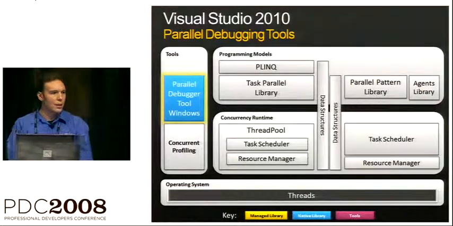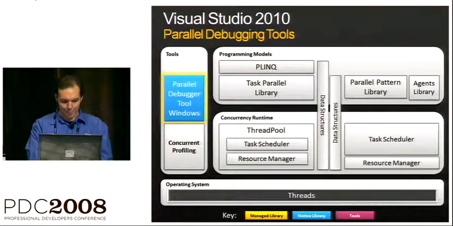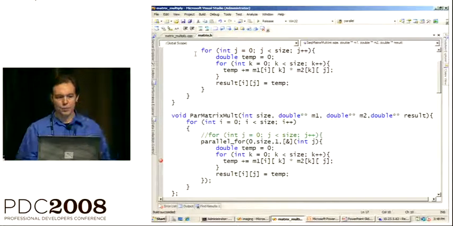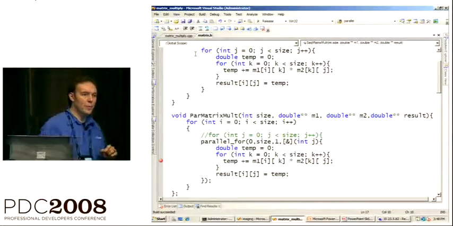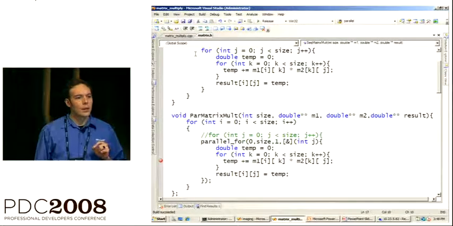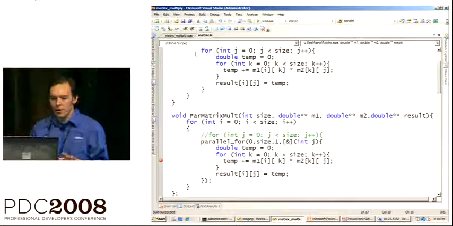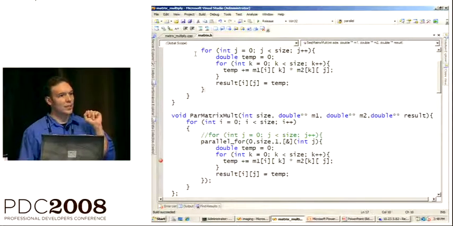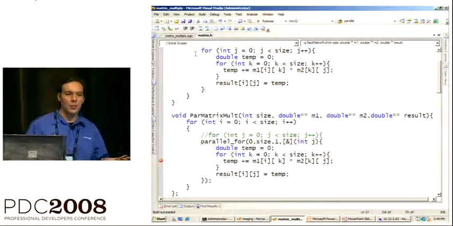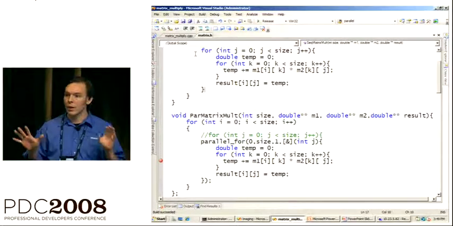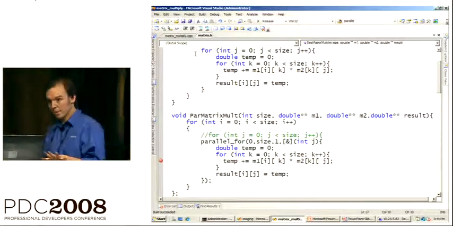And let's look at debugging tasks. So let's go back to parallel matrix multiply. As I mentioned, the PPL is built on tasks, so we can actually look at the tasks in this. We have two abstractions for debugging tasks in Visual Studio 2010, and I believe they're in the CTP.